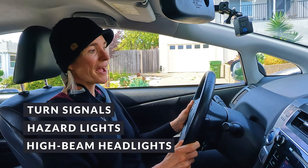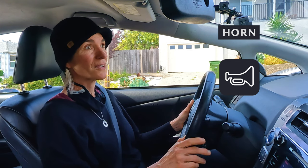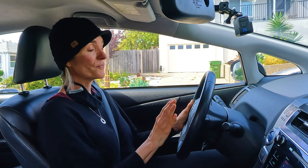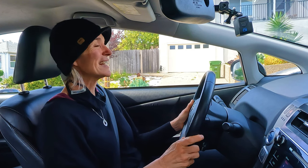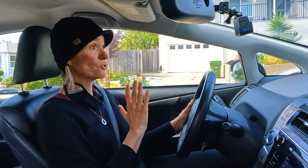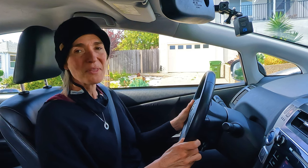The last thing I want to talk about is the horn. The horn is an important resource because it cautions people to stop. If you're driving down the road with the right of way and you see someone backing out of their driveway who doesn't see you, give a short little beep to let them know. If you feel like somebody's about to drive quickly into your intersection and you have the right of way, maybe you honk louder to make sure they hear you and stop. The horn is used as a caution sound to alert people to stop — please don't honk at people just to be mean.